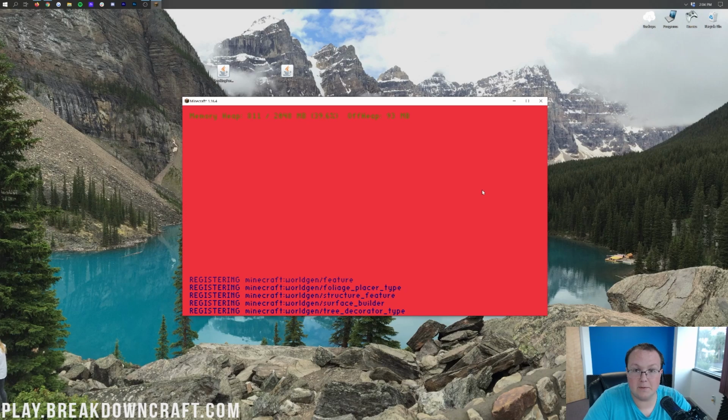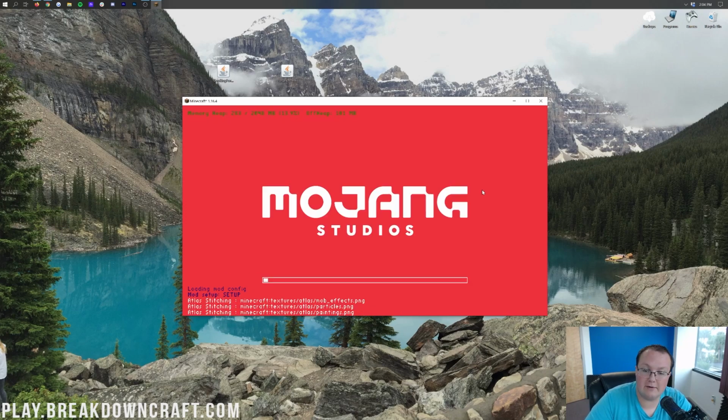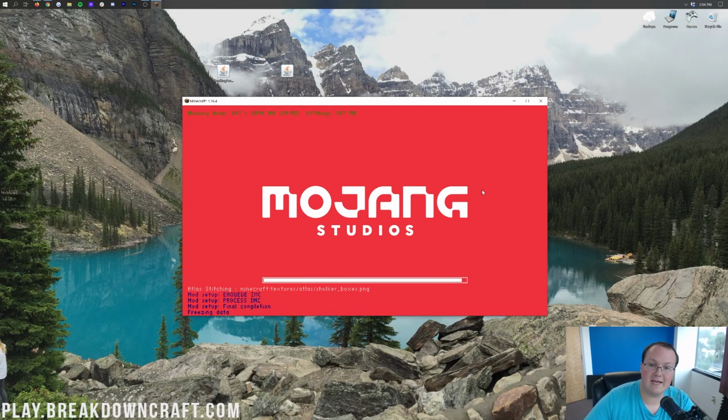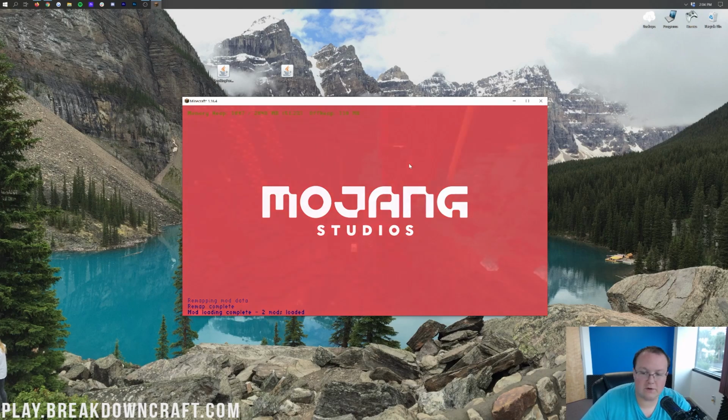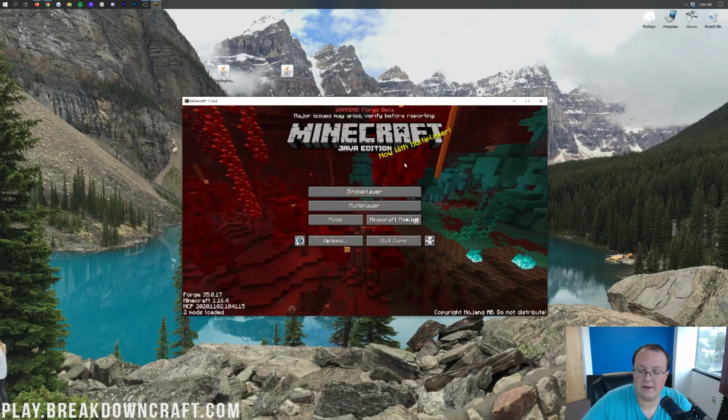And now the process is pretty simple. Literally, it's dragging and dropping and restarting Minecraft to get Cooking for Blockheads installed from this point. But the hard part is done. So that's good. But you need to do the hard part in order to do the easy part, which is actually installing the mod. As you can see here, it might look like Minecraft's frozen. It's not. It's going to eventually load, and here we are loading into the main menu.